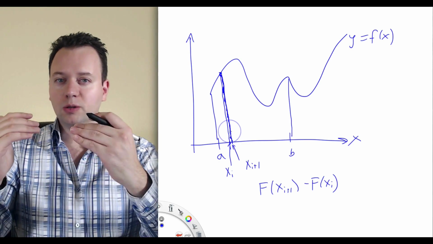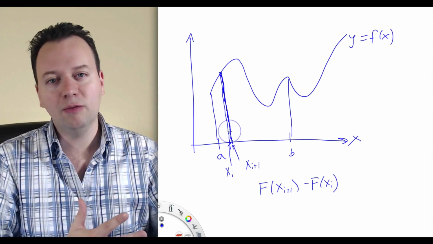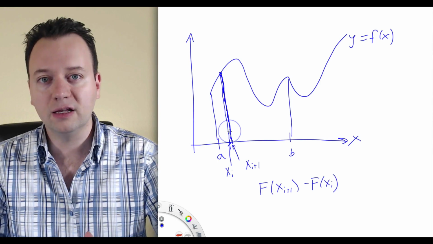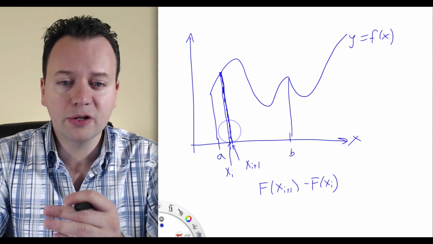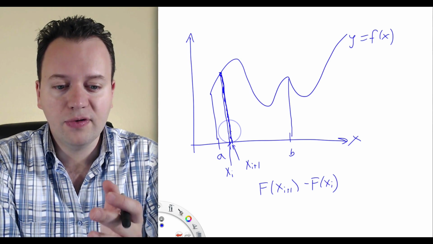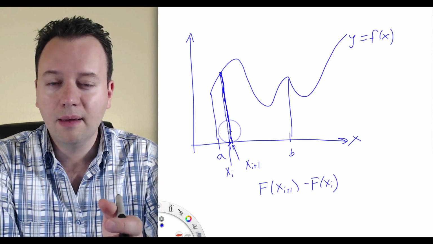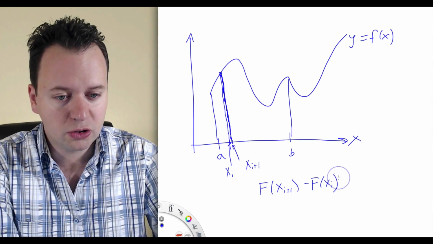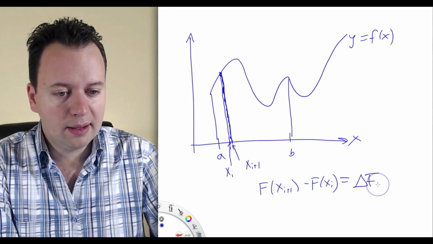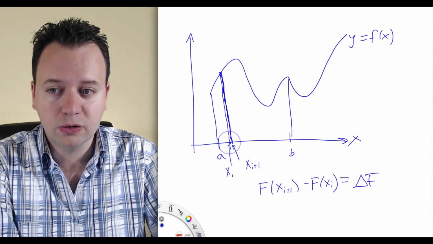Because the function's approximately constant, the same result holds that we just saw for the case when you take the area under a constant. It's approximately the value of the antiderivative at the right endpoint minus the value of the antiderivative at the left endpoint. So it's a total change in capital F between those two values.